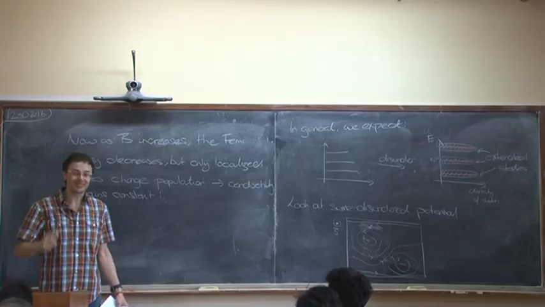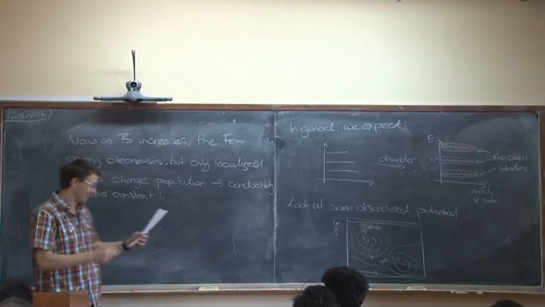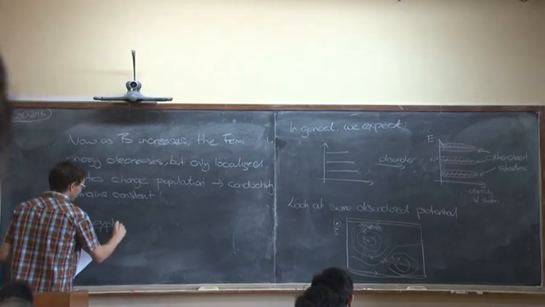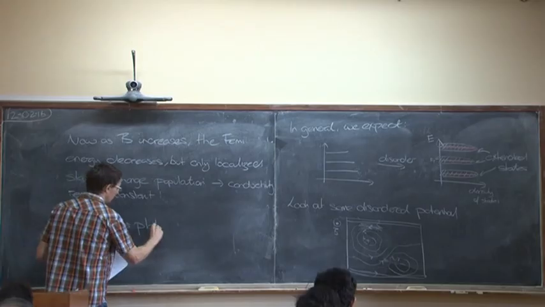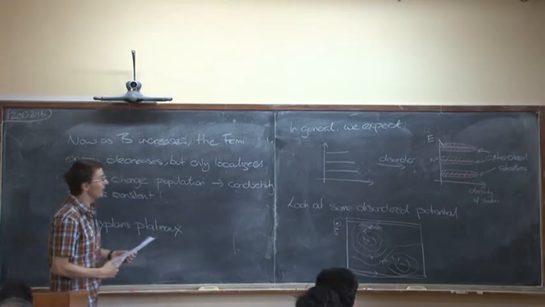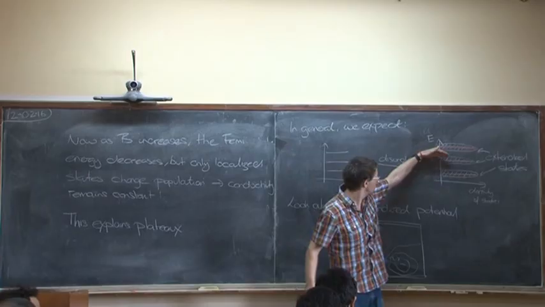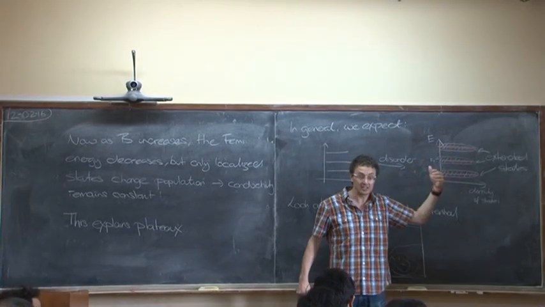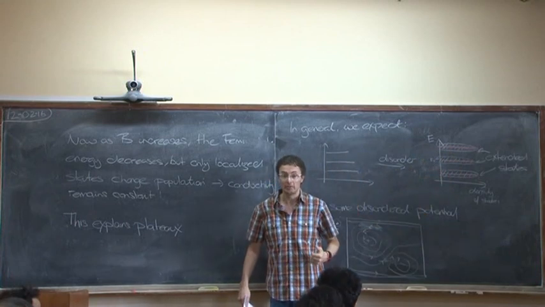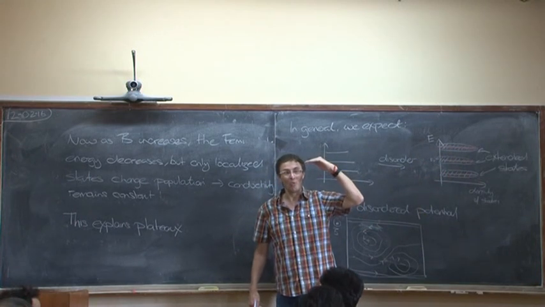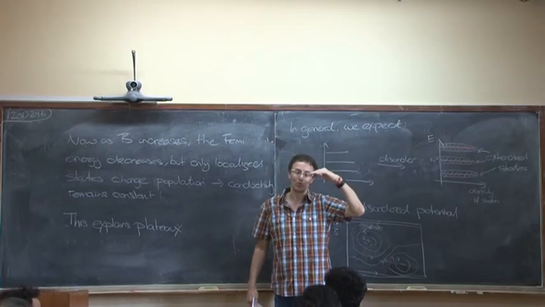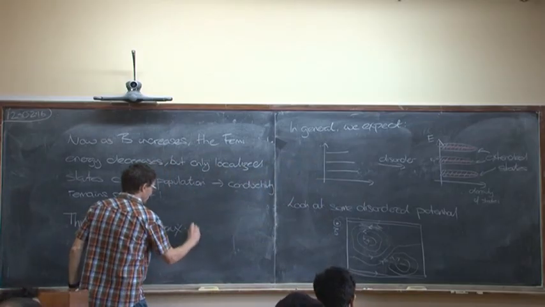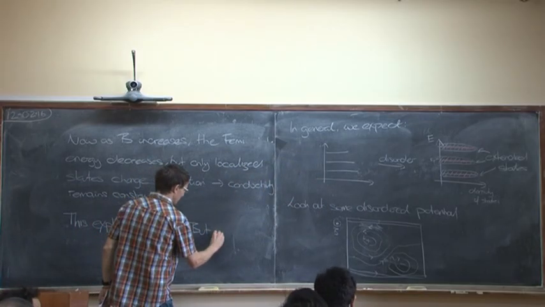Except, we still haven't explained the quantization of the integer quantum Hall effect. So what have we learned? We've explained why there are plateaus. This explains why, as you change the magnetic field, the conductivity doesn't change: it's because the extended states don't change their population. But it doesn't explain what we'd originally started off with, which is why the conductivity was quantized to begin with. So it explains the plateaus, but now we've lost the reason for quantization.